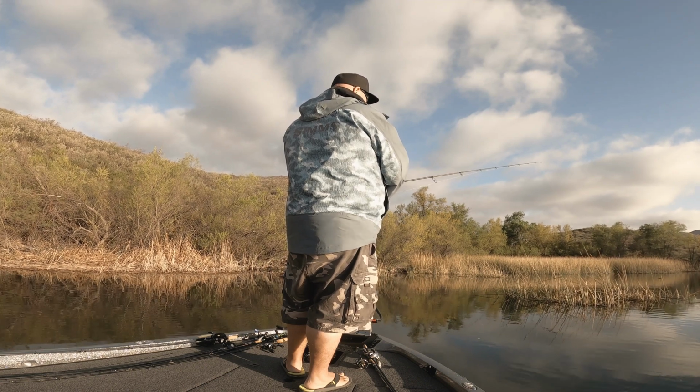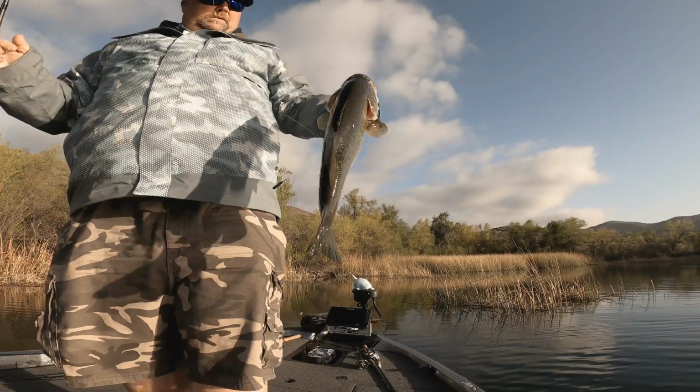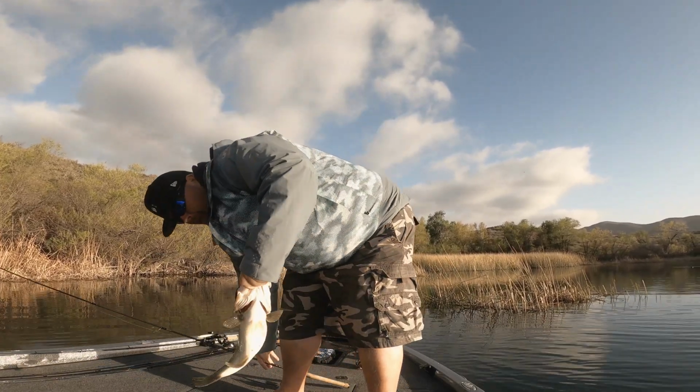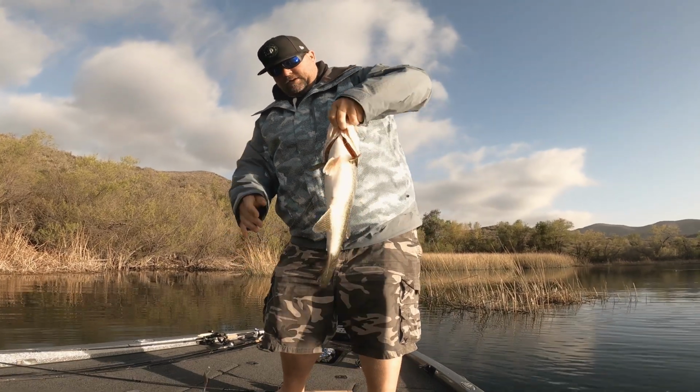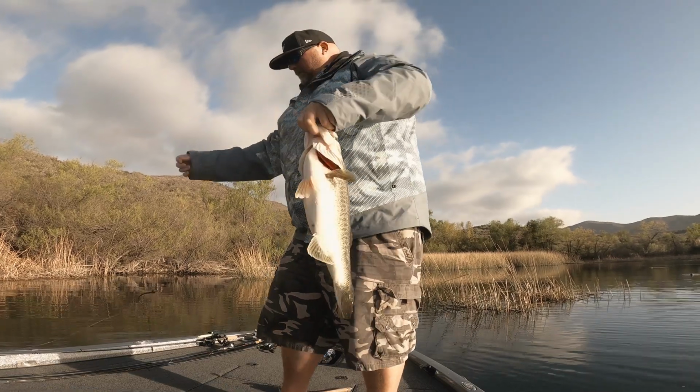So what we're doing is covering as much water as we can with a bait that we know for sure is going to get bit. It's kind of like using a search bait. You want to find active fish with a search bait, so you use a spinnerbait, a rattle trap, or a square bill, and you can quickly find fish that are willing to chase. Well, there are certain parts of the year, around the spawn, where we know fish aren't going to chase. If we drag this, we can find the fish that are just willing to eat.